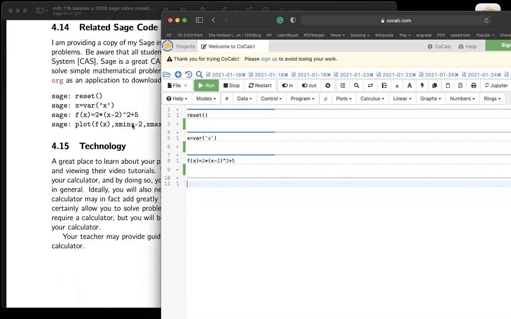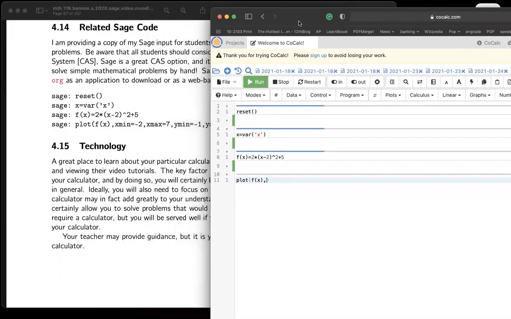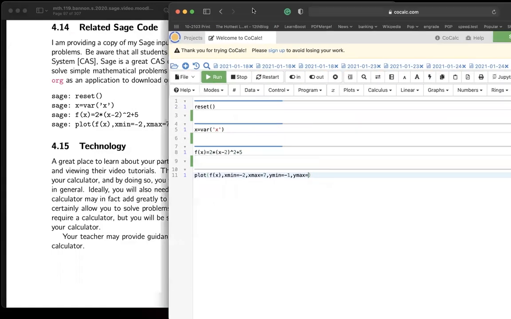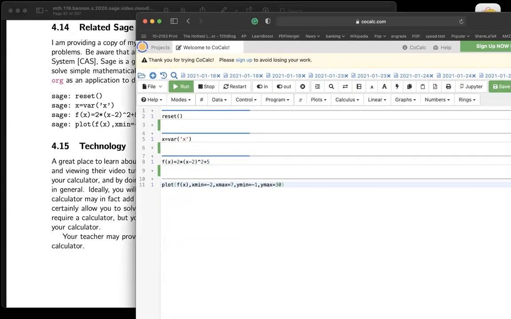And then what I'll do is plot, P-L-O-T. And what I'm going to plot is f(x). And this should be becoming more familiar to you, where I define like xmin, xmax. All right, put that down for you. You can play around with this. It doesn't have to be these numbers. Ymin. Again, remember, if you make a mistake typing, the machine's not going to blow up. 30, right? I'll put that over there. Shift return.